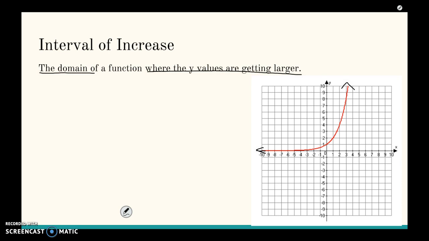Now, another way you can look at this is growth, or you can look at it as increasing or growth. And we know growth is when a line increases. So it's kind of the same thing here. So with interval of increase, we're looking for growth. So when you look at this equation, is this line increasing from left to right? In other words, is it going up? Yes. It's increasing from left to right. It's growing from left to right. So we know that the values are getting larger.